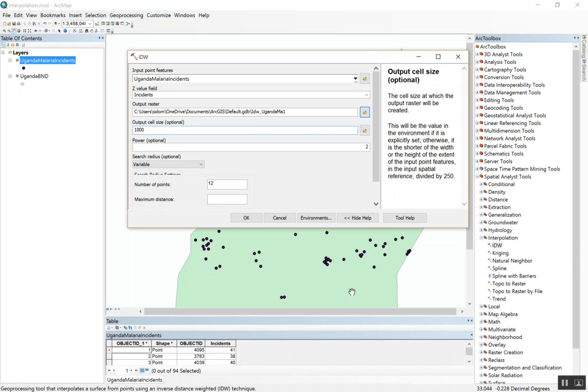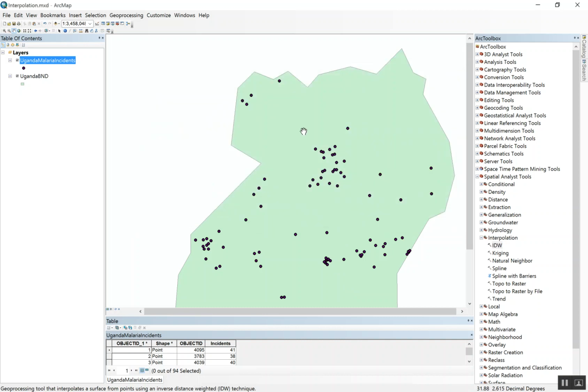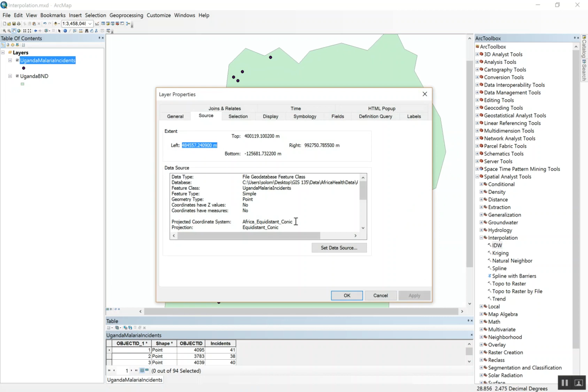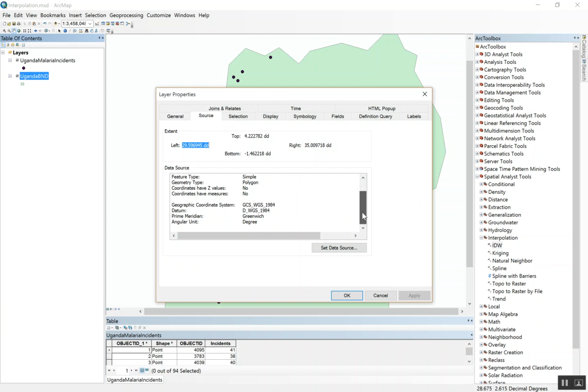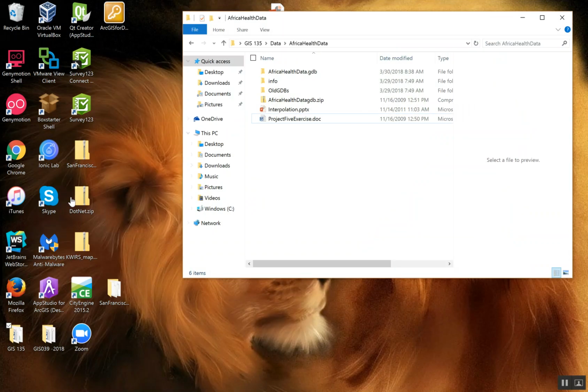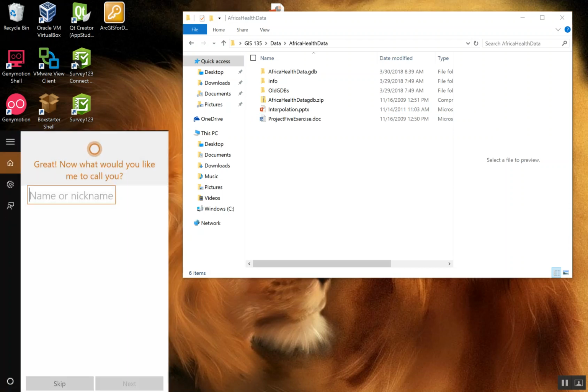And then the next thing we want to do, actually there's one thing that we need to check first. All right, let's cancel this for a minute. Here, let's open the population data. You can see that data is projected, so that is good. The next one, here we go. So here we're going to be in trouble. See, the Uganda data was not projected, so that's why I'm looking over here and seeing decimal degrees. So what I actually want you to do is, let's close this and then I'm going to open a new ArcMap.